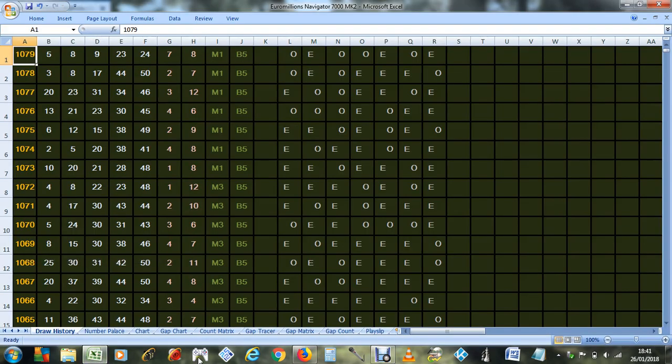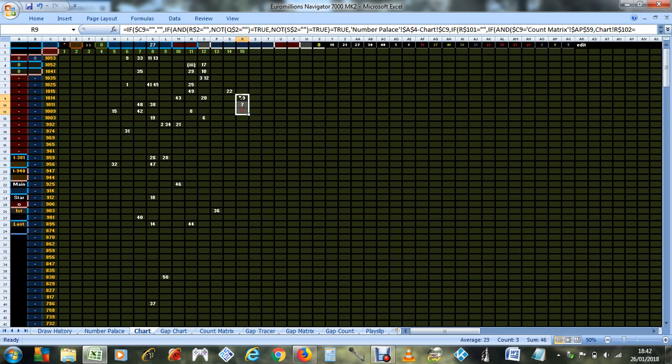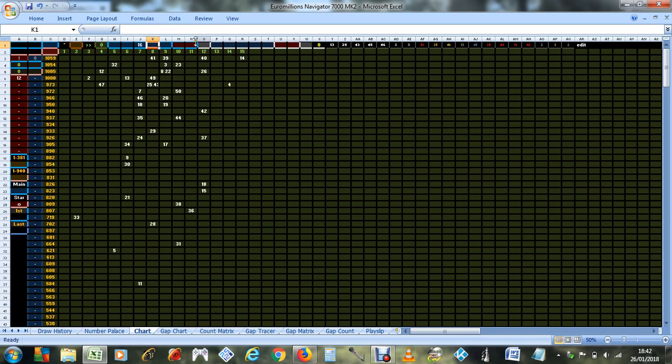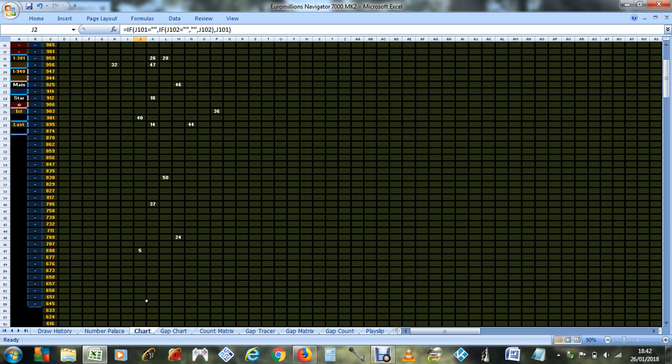So for a 3 number hot pick, I need a number that goes well with 27 and 16. So let's see what is most frequent with 27. Got 7 and 9, 22, and some other numbers on the edge of the chart. Let's see if any of them are the same with number 16. And this is looking at the full chart history. So that's the chart for 16. That's the chart for 27. I'm looking for numbers that are outstanding on both the charts.